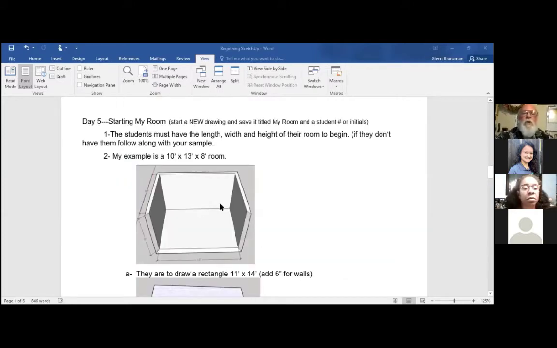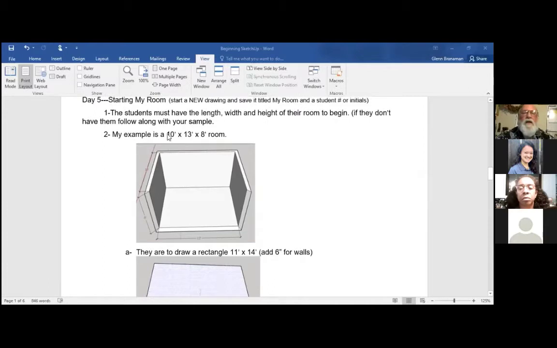To start their room, I tell them the day that we get going, they have to have their room sizes on a certain day. You'll get 3 or 4 stragglers that don't do their homework. As they don't do their homework, they say, well, I can't do it. I didn't do my homework. So I have them do an example just like mine.